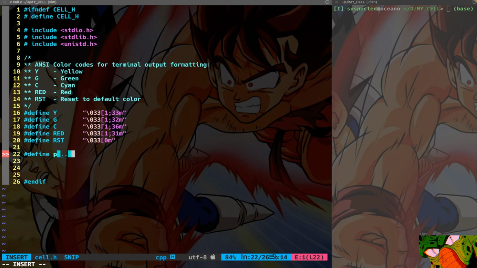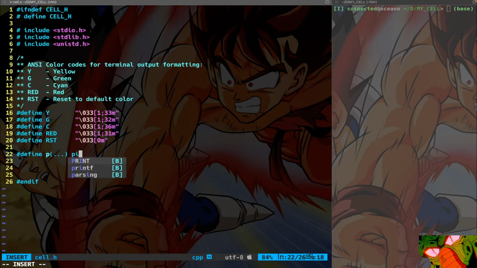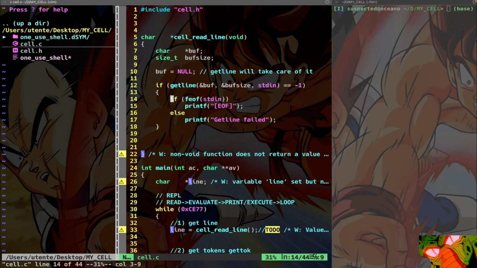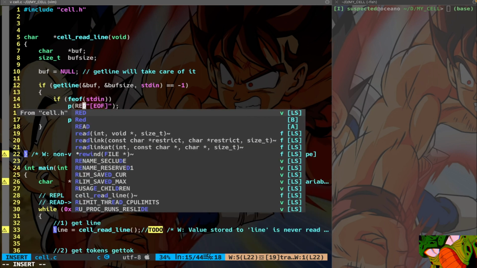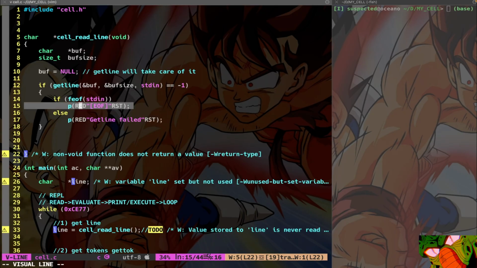You just put a p, an ellipsis, and then you print the printf like that with variable arguments as an input. Perfect. This is just a simple shortcut. Okay, let's go back and let's do here p and p, and here let's put red and reset. Here maybe you can also do a macro like print error or whatever, but I don't care now.